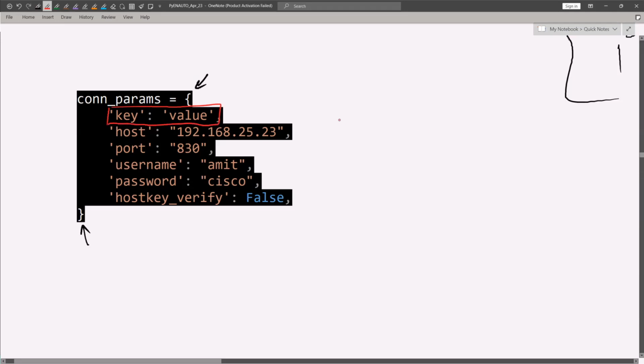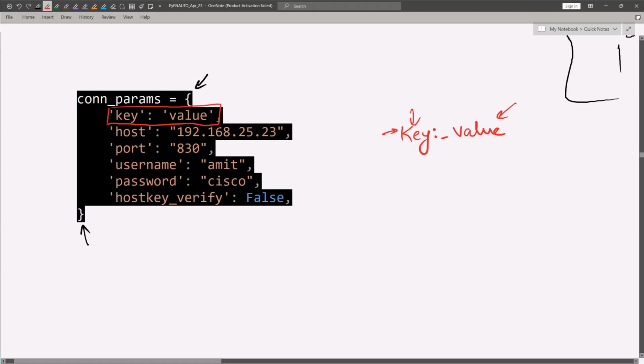And how do you write a key and value pair? You say key, and then right after key you put a colon, and then you put one space, and then you put your value. So you can store your values with the help of a key. Now when you want to access the value, you will use the key to access your value. We'll see in a short while how we can do that, but now we don't need index numbers, we can just use keys to access our values.